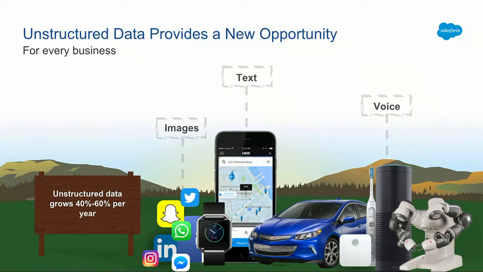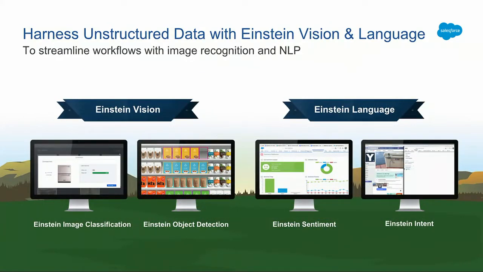The amount of unstructured data being created every day is growing at an exponential rate, and companies that truly know how to harness that unstructured data are unlocking tremendous business value. Unstructured data means things like images, text, and voice — things we haven't historically had a great way to automatically categorize and analyze without a human reading through it. That's where Einstein Vision and Einstein Language really start to shine.